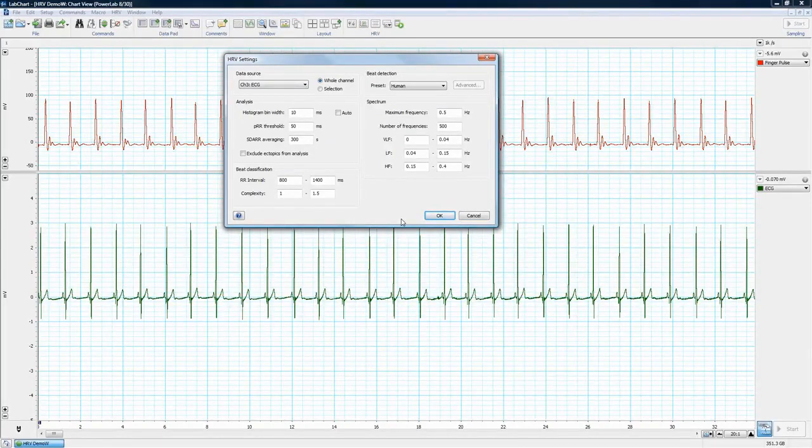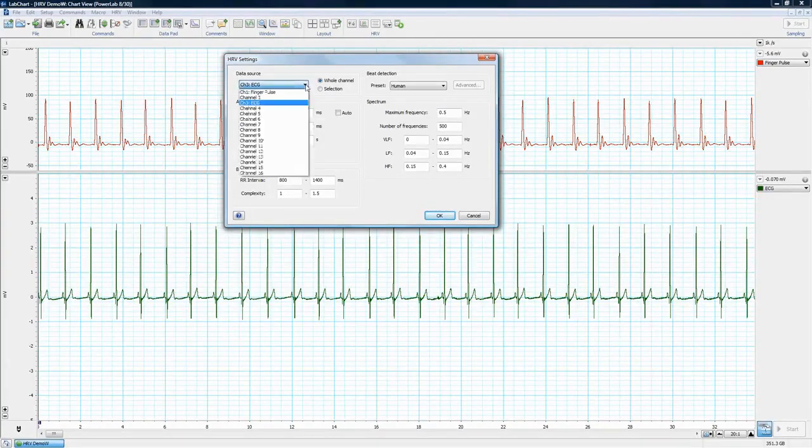And the first real big thing we've done is we've removed the old detection feature of the HRV module, where it would just use a simple threshold or peak after threshold, gave you a few filtering options to take care of any sort of drift or anything like that. And to be honest, it was probably a little clunky compared to some of our other modules. So we've gone ahead and updated and given you a much better detection algorithm to find those QRS complexes consistently and to take care of any sort of noise or drift that may be in there.